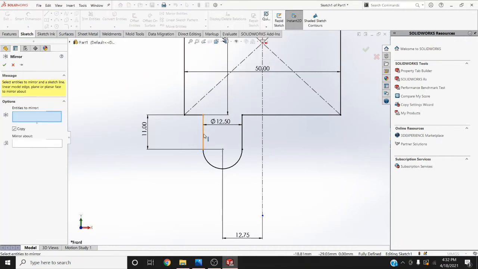Now I click on this line. Make sure in this box where it says entities to mirror, we select this line, this line, and this arc. Now where it says mirror about, in this box I'm going to select this line over here.